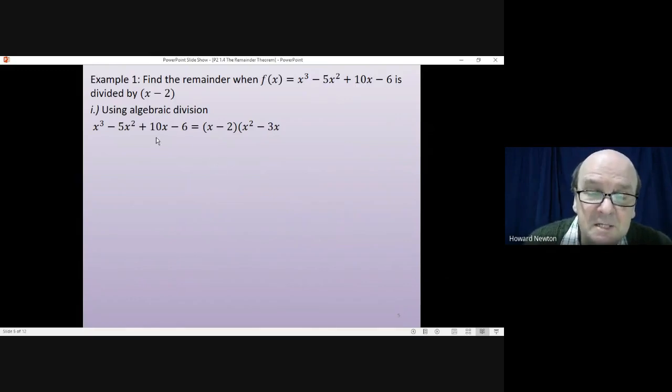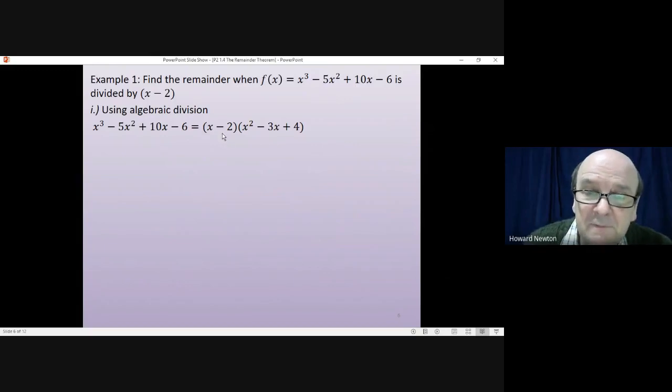So we look at the x's. We want plus 10x. Well, at the moment, we've got minus 2 times minus 3x, so at the moment we've got plus 6x. We want 10x, so we need to add another 4x. The way we'll do that is by having plus 4 here, because plus 4 times by the x gives us plus 4x. So all of these terms are right, but now we do have to make sure that the constant works.